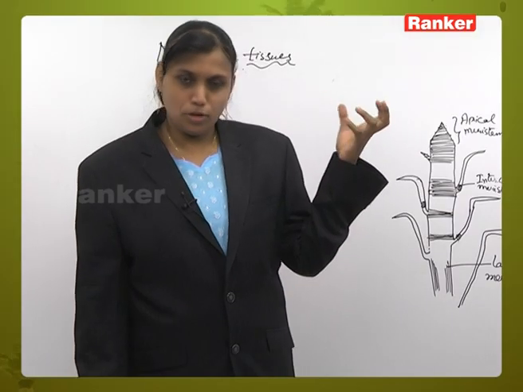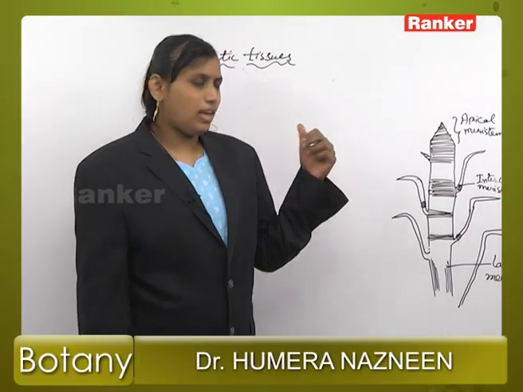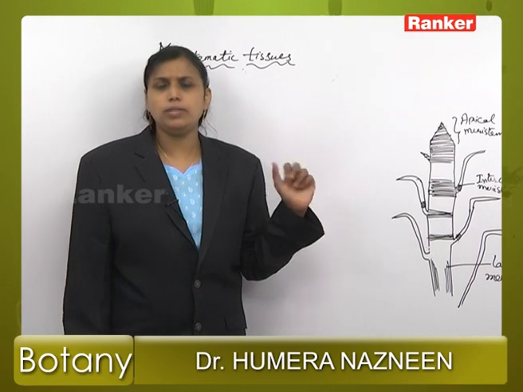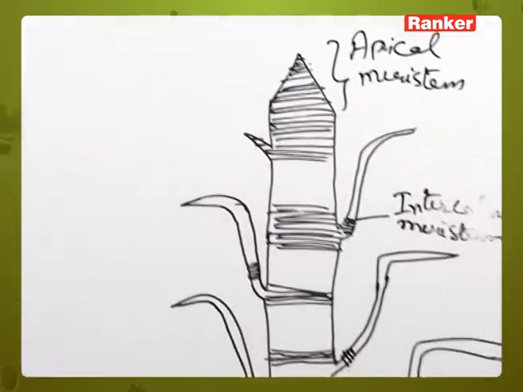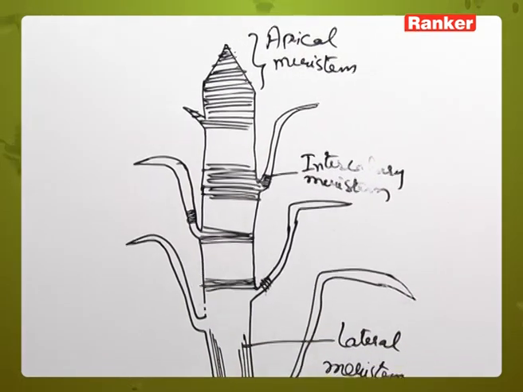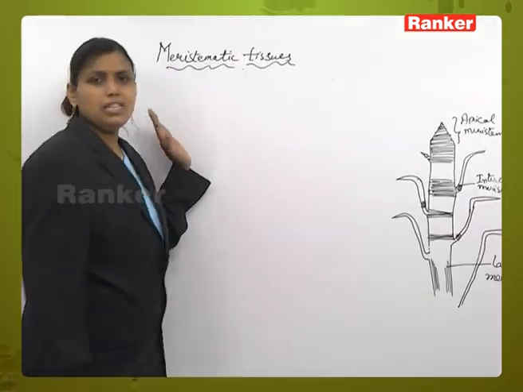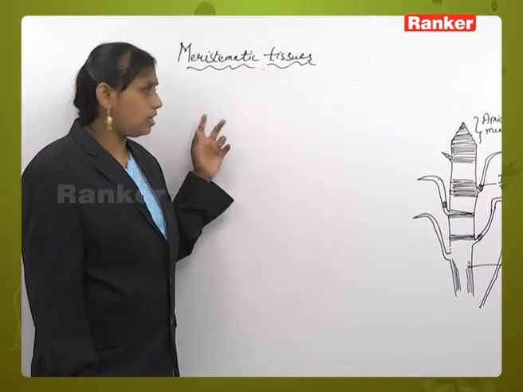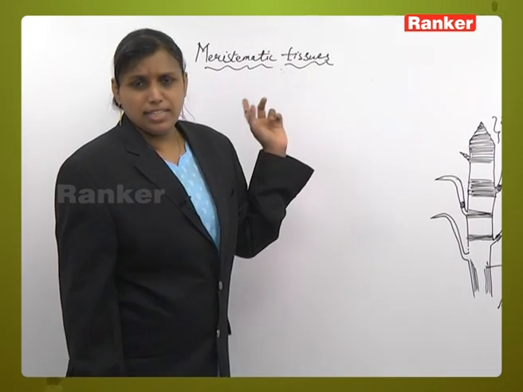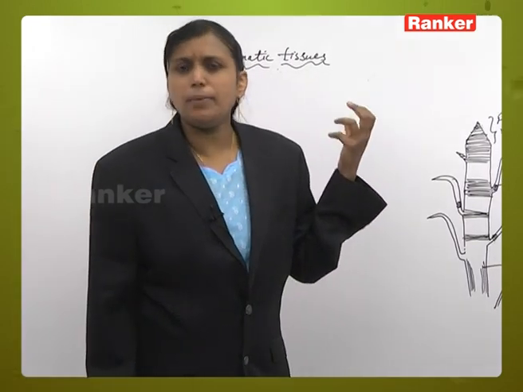We are talking today about meristematic tissue. As I said earlier, there are two basic tissues, meristematic tissue and permanent tissue. So now we will be dealing today with the meristematic tissue. What is meristematic tissue? Tissue, we know, is a group of cells. Now what is meristematic? Meristematic means a group of cells which are in a continuous state of division. Now these are the cells which are helpful in the formation of the primary plant body.